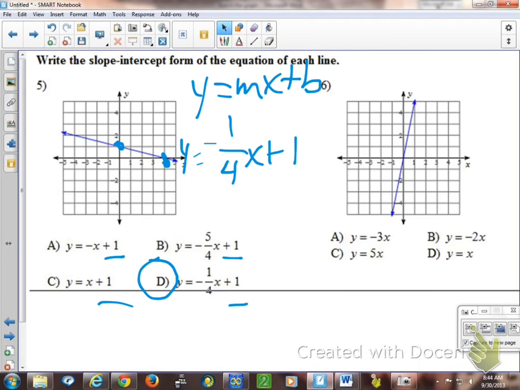Slope intercept. Where does the second one cross the y-axis? Sam, where's number 6 cross the y-axis? 0. Very good. Which is why none of these have a y-intercept. And let's see. This point looks pretty good way up here, and this point. Does it look like it goes up 5 units and over 1? Does that look about right? Up 5 over 1 gives you a slope of what? 5. Yeah, rise over run. So that would be C.